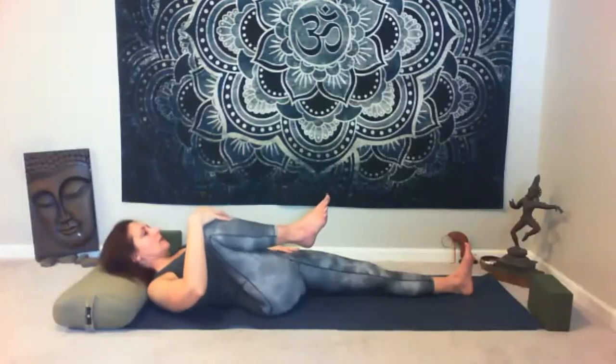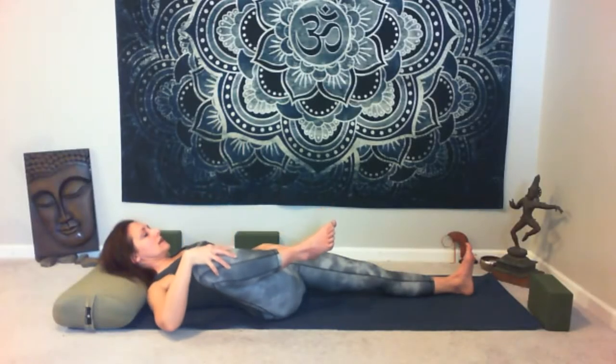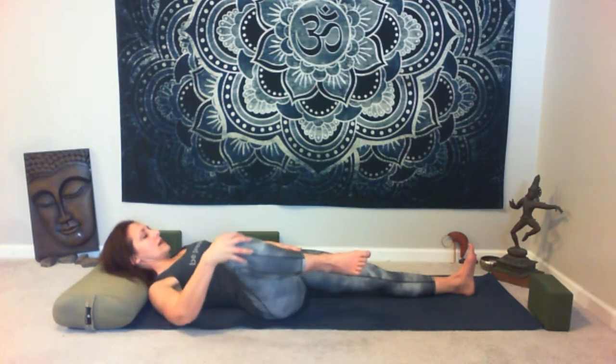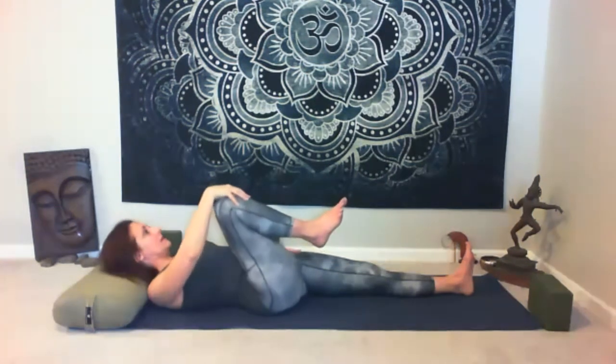Next time you have exhaled and you've pulled that leg in, hold it there, but continue to breathe. And then the left hand is going to come to rest on your left hip. That right hand is going to stay on top of the right knee, and it's going to help open out the right hip. So start drawing the right knee down towards the ground. And then use the hand to help bring that leg back up. So inhale. Open the knee out to the side. Exhale, bring the knee back up.